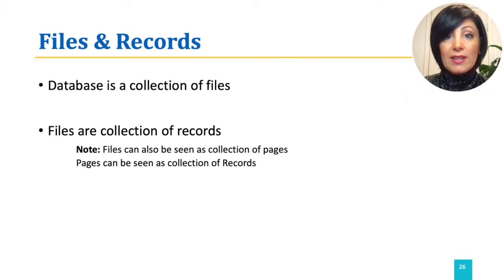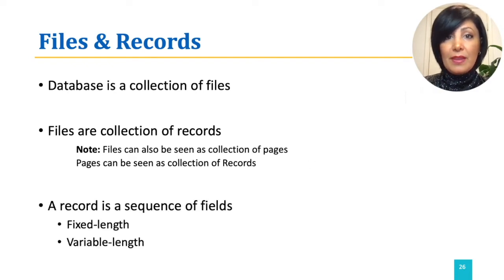A record is a sequence of fields that might be of a variable or a fixed length. And each of those records can have data on the fields to be null instead. Let's explore what it means to have fixed length and variable length records. How do we store them in pages? And how do we format pages as a collection of records and files as a collection of pages?